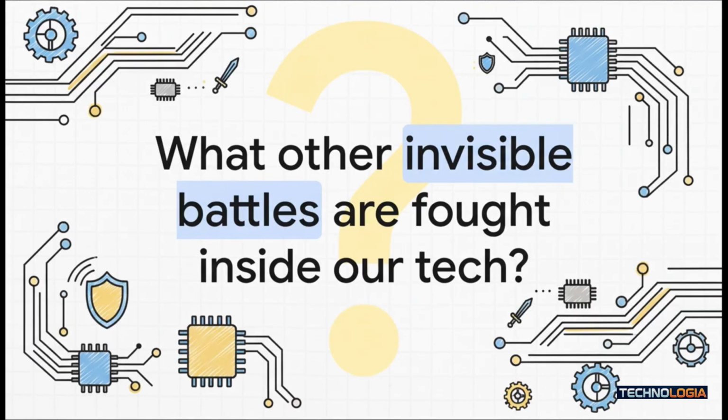So, the story of the snubber is just a perfect little window into all the hidden complexity and really clever problem solving that's happening just beneath the surface of all the tech we take for granted. It kind of makes you wonder, right? What other invisible battles are being fought and won millions of times a second just to make our modern world possible? Something to think about.